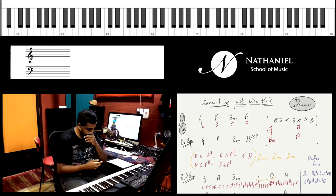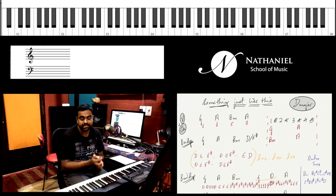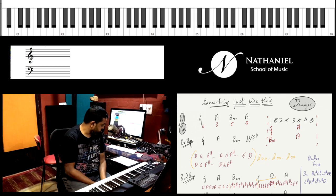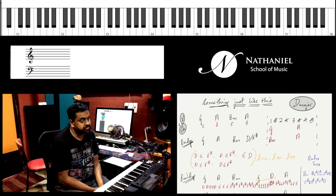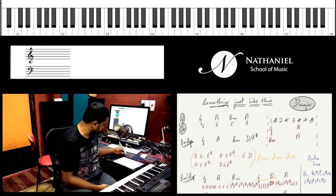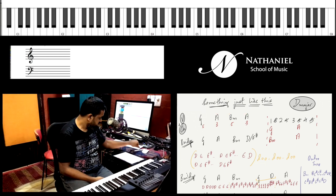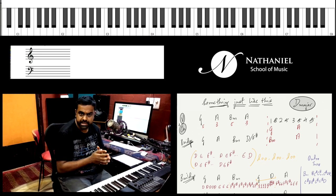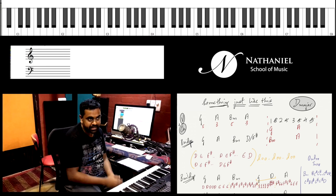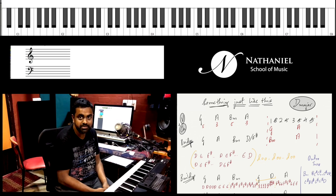Right, so here's a piano lesson or tutorial of this song called Something Just Like This by Coldplay and the Chainsmokers. Now, the whole song is pretty much in D major, and it pretty much has one chord progression throughout the song. There's basically a G major, an A major, a B minor, and an A major. However, there's a lot of creative ways in which this song is played to make those chords definitely not boring, as it clearly shows by the, like, I think it's crossed more than 1 billion views by now.